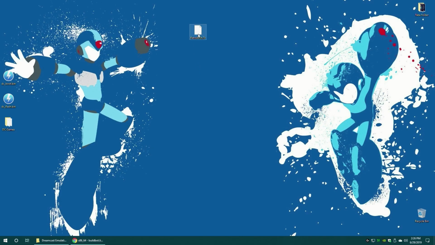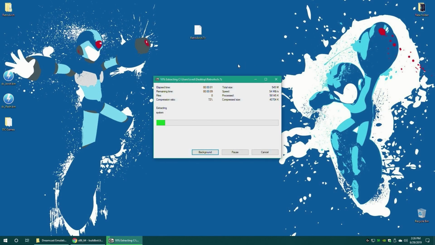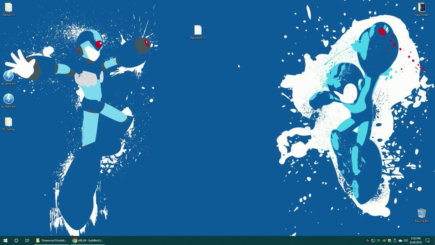Once you have that downloaded, go ahead and get it extracted. I just do things on my desktop for demonstration purposes, but make sure you get this extracted where you want to keep it, because Retroarch will default all of its directories into itself. So if you move it later, you're going to have to delete the config file or manually reset all of the default directories. So just place it where you want it the first time and avoid the headache entirely.